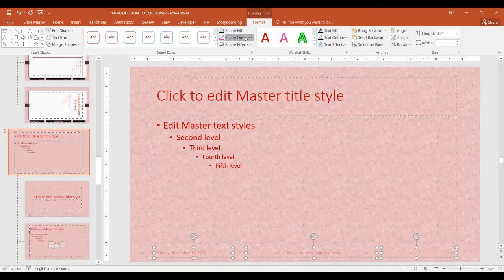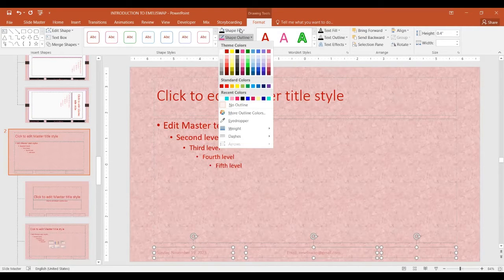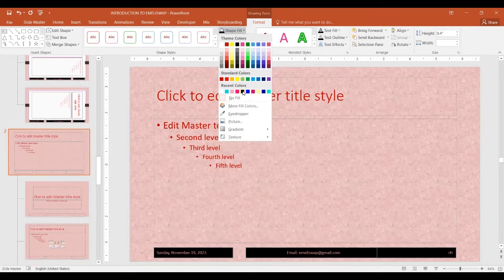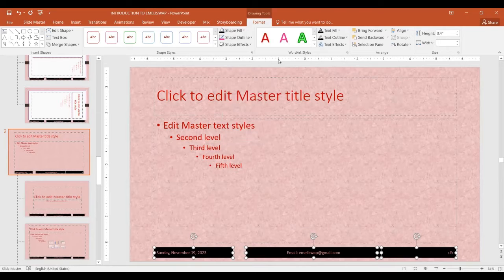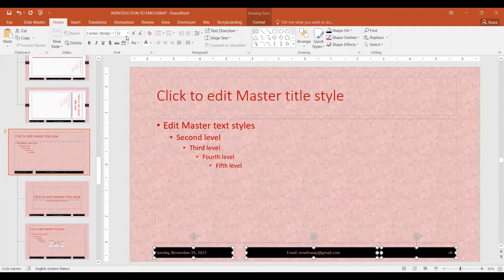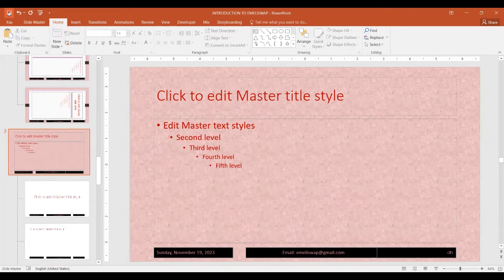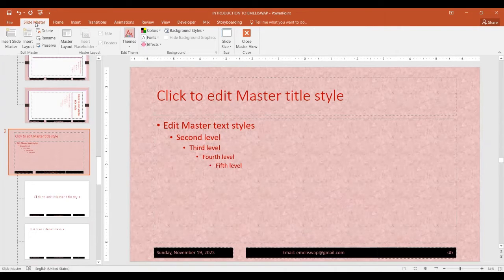Or let me begin with the shape fill. We have said we can have it as black. And I have also increased the font size to 14. And then you click on Save button. And then you click on Slide Master and click on Close.